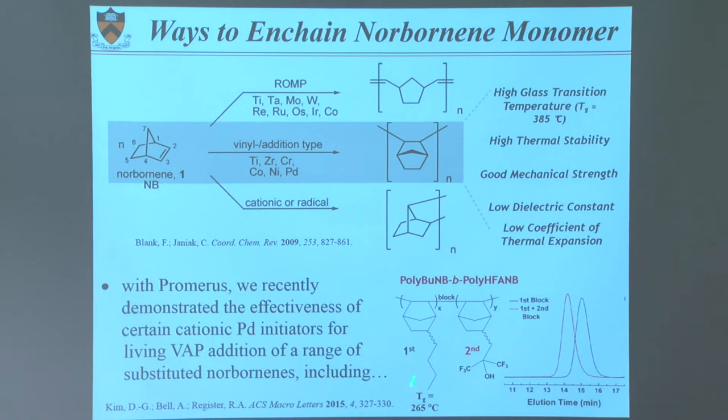And another block here, for example, is this homopolymer of N-butyl. The Tg is a little bit lower, but still, these are really huge numbers for the Tg of what is ultimately a flexible coil polymer, despite the local rigidity of the chain. I won't talk about this so much, but working with the folks from Promeris, we did come up with living polymerization chemistries for these, so you can make narrow molecular weight distributions and well-defined block copolymers. Take my word for it.